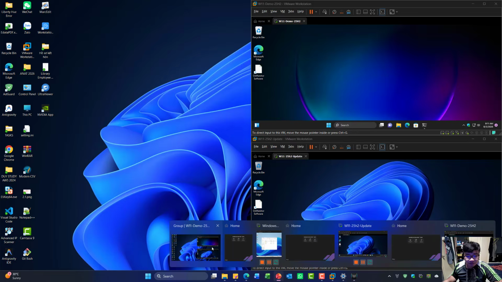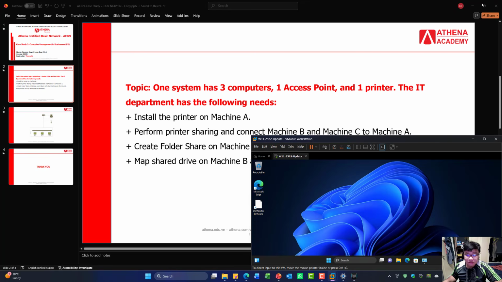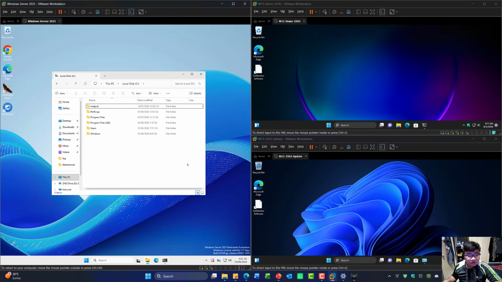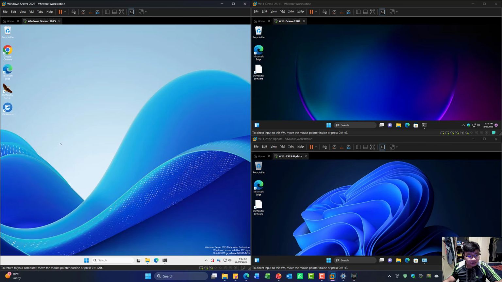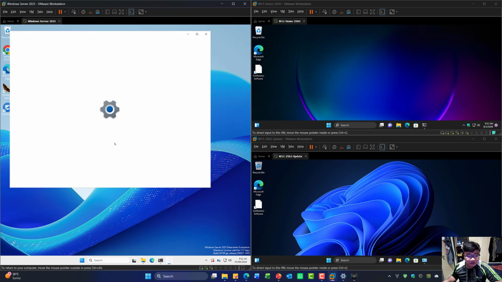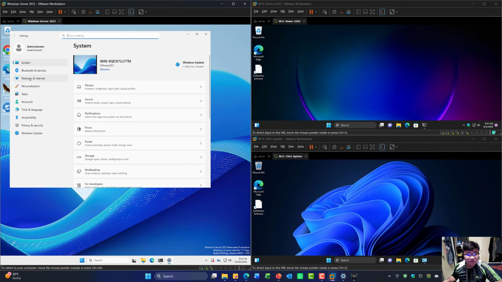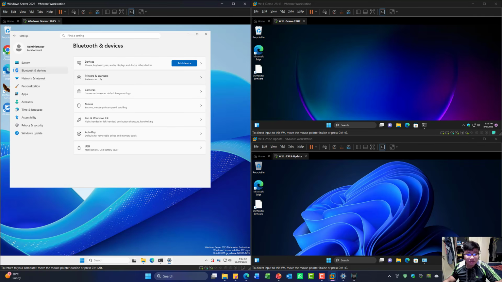Okay, now I will come back to the system. So as you can see here, now I will go to machine A. It's on the left, and share the printer. I already have a printer in here. This is not the real one, this is the PDF printer.